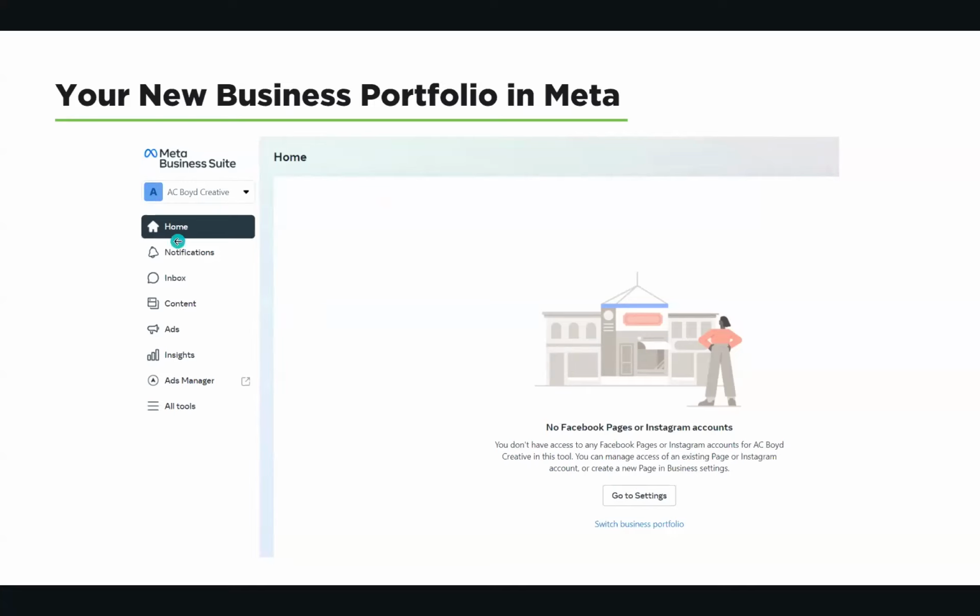You can see we've got our notifications, inbox, content, all these things we will be able to use later in the presentation. We've got all those tools to the left side, and this section here in the middle is what I'm going to call your dashboard as we keep moving through. So just keep that in mind. This is what your blank business portfolio should look like.